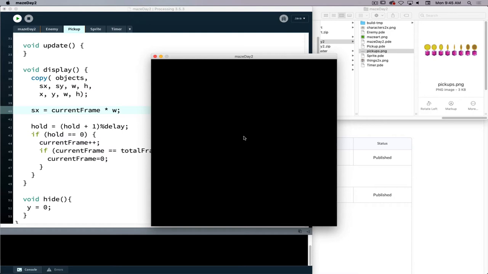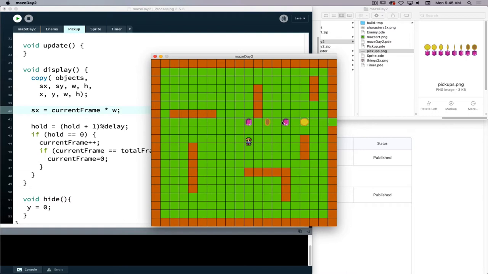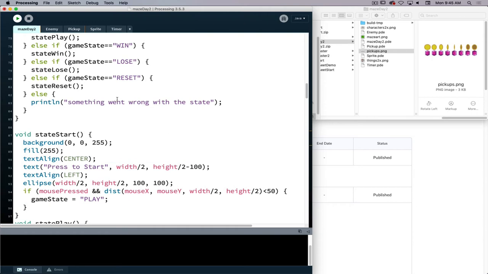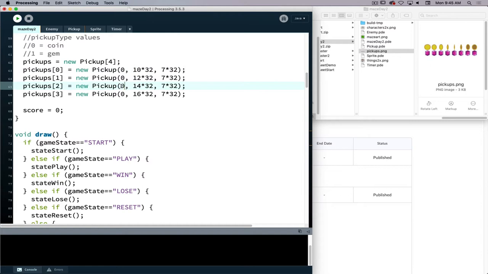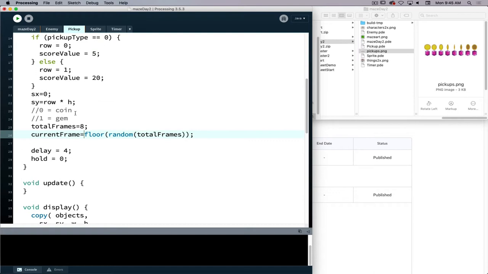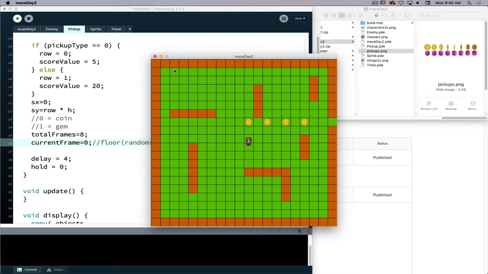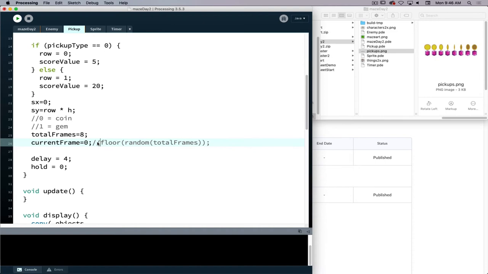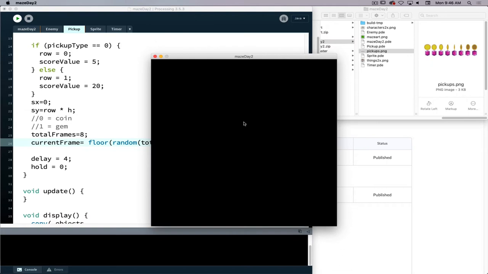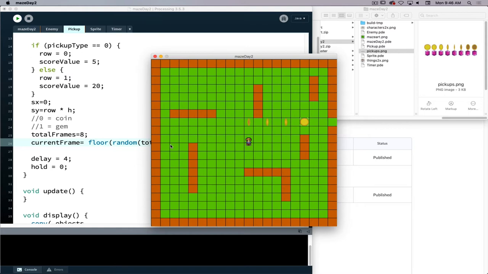And we can see that they're animating. It's hard to follow on the gems because they are quick, but on the coins you can see they're not perfectly in sync with each other. If you do want them in sync, I'm going to change mine temporarily to all coins, just so we can see that distinction, and modify the pickup. So instead of setting it to a random, we'll just say it always starts out at 0. And now you'll see all four coins are rotating perfectly in sync. If you like that style, leave it that way. If you want it to go with the random style, so that they're not all in sync, you can do it like this.